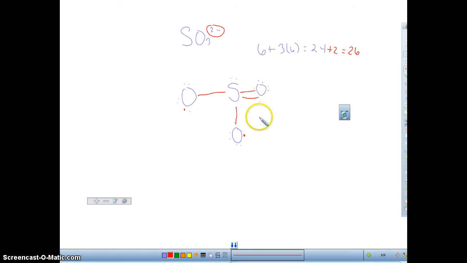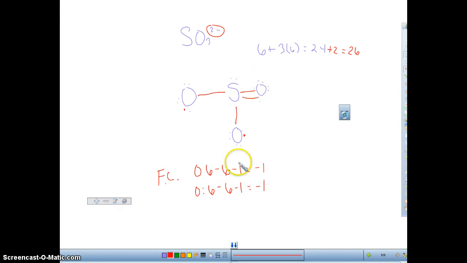Alright, so now that we have our bonds drawn, we have to calculate formal charge. So I'll do the formal charge for each oxygen and then the sulfur. So for this oxygen over here, I have 6 to start, 6 dots, and 1 bond. So that's -1. Okay, then we'll do it for the other oxygen, this one down here. I'll just kind of work around counterclockwise, I guess. It doesn't really matter what order you do it in. So we'll have 6 minus 6 minus a 1. Okay, 6 to start, 6 dots, 1 bond, -1.